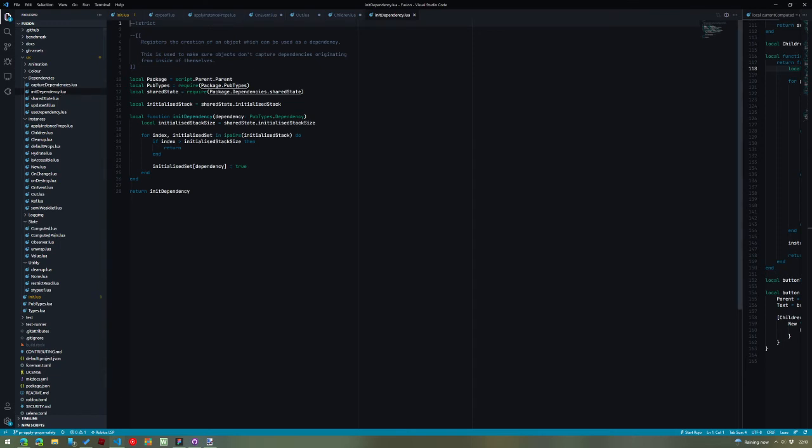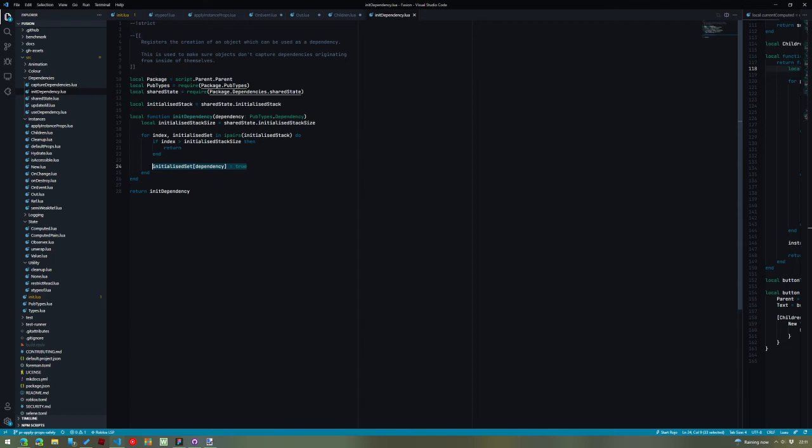And init dependency here: get the current stack, the current table on top of the stack. And then for everything in the stack, we just add ourselves as created.